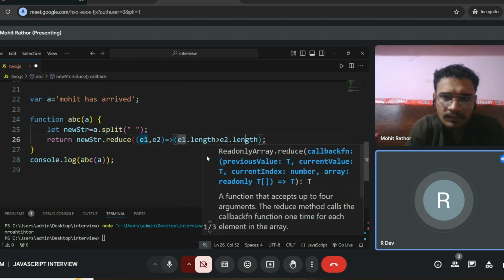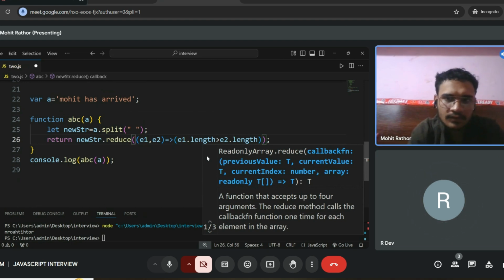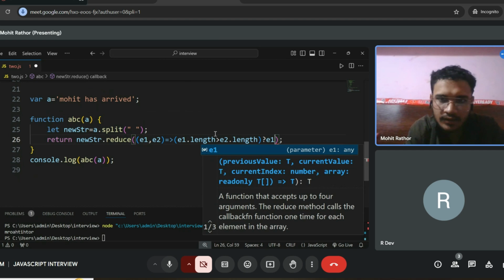Can you tell me the logic first and you can go ahead? Sir, it will return E1 if the length of E1 is greater than E2, or else it will return E2.